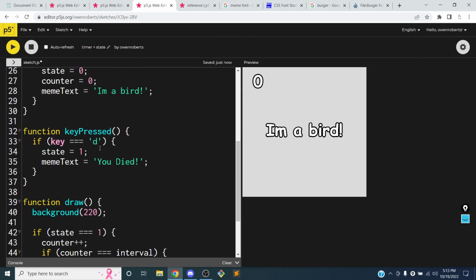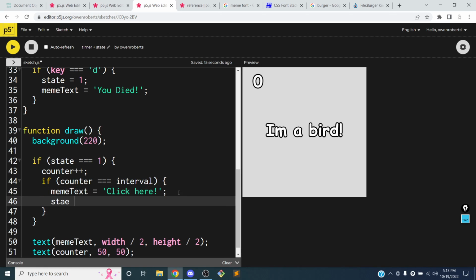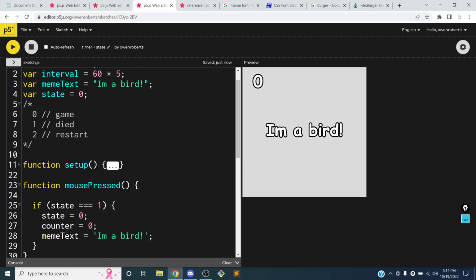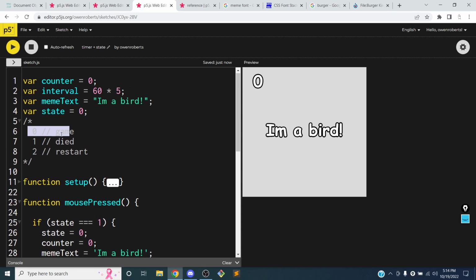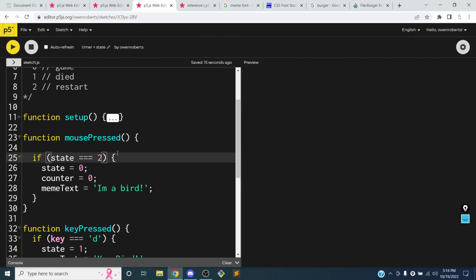The meme text is going to become click here, and the state now is going to change to 2, which is our restart state. You can also use strings for this if it's too confusing to use 0, 1, and 2. You could just write a string. So then in this mouse pressed, you could say, is state 2.